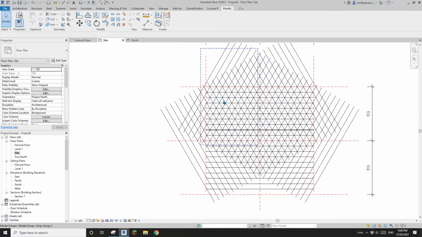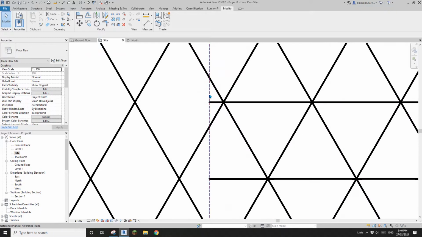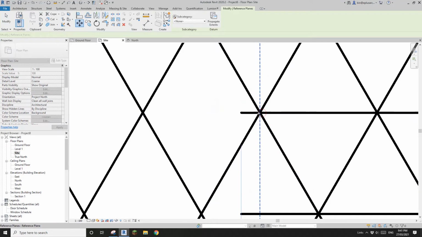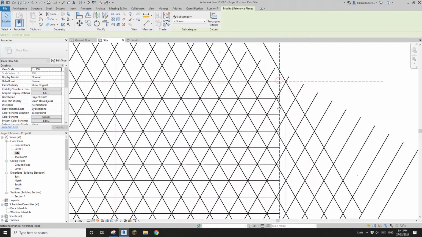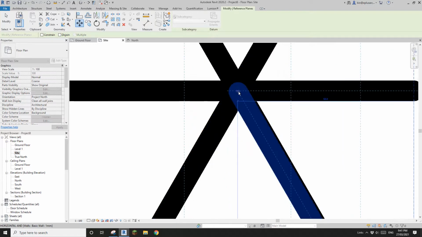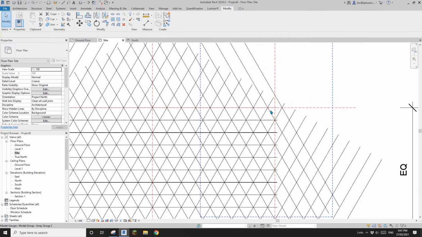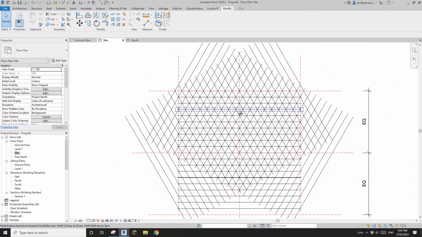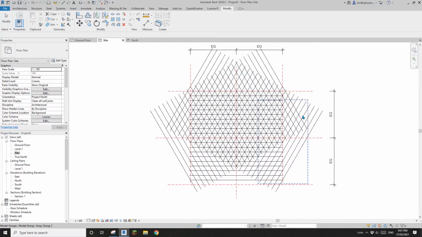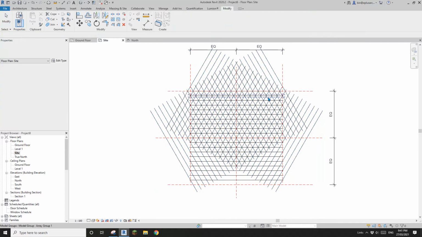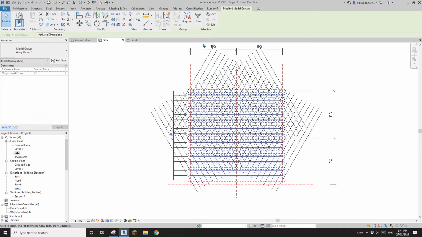the reference plane. But before that, see here, I want to move this reference plane to match this wall. Okay, and also this one, I'll just move it and match this. Okay, so this is all good. I think this should be okay, and now we just need to trim them. So select all these groups with SA and ungroup, and also these horizontal walls, SA, ungroup.